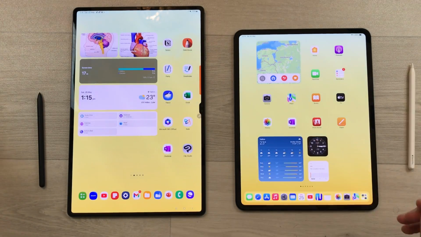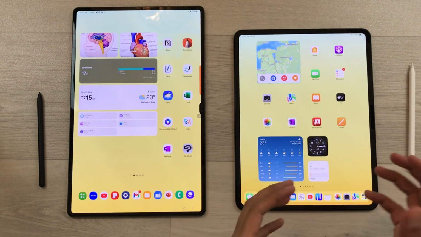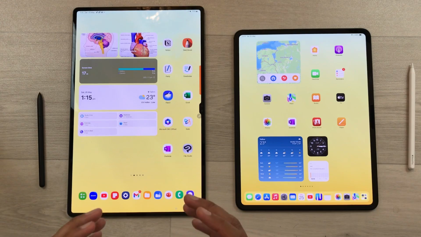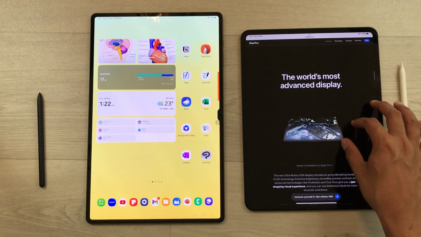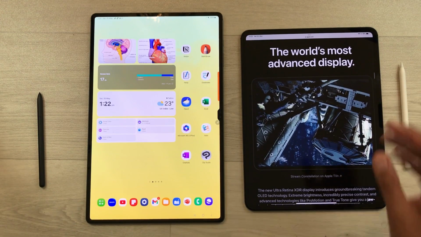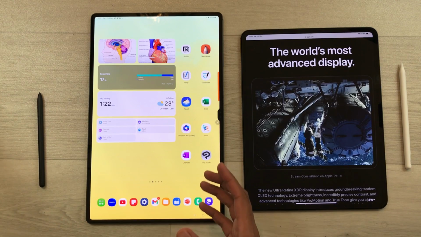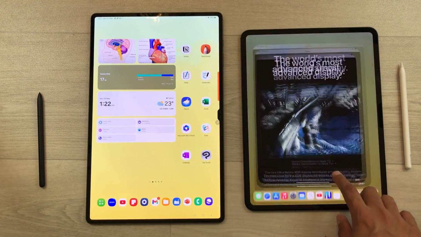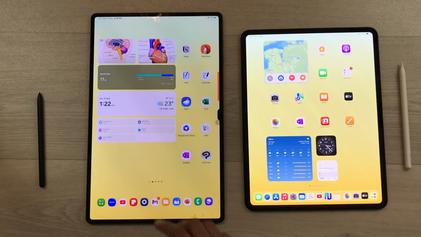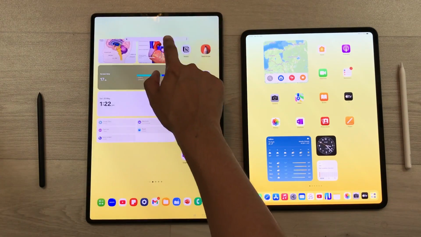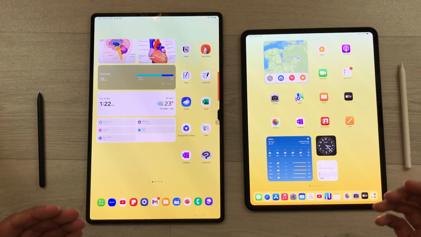Now let's move to the second part of this video and here I will talk about the iPad Pro features that Tab S9 Ultra don't have. So the iPad has Tandem OLED display, so the screen is more brighter as compared to Tab S9 Ultra. So the Tab S9 Ultra has dynamic AMOLED display. So for example, if I select the maximum brightness for iPad Pro and then I will select the maximum brightness for Tab S9 Ultra, so you can see the difference for both of these devices.